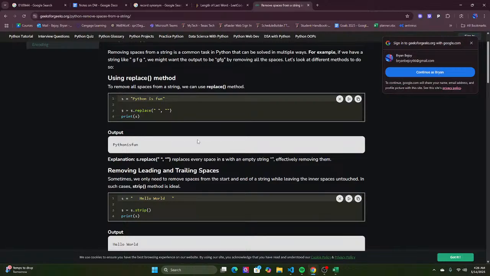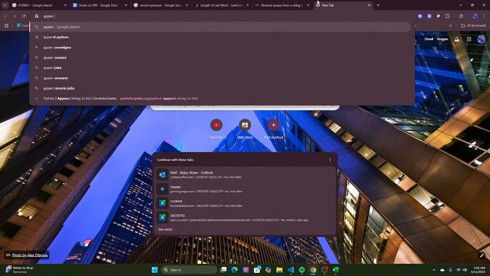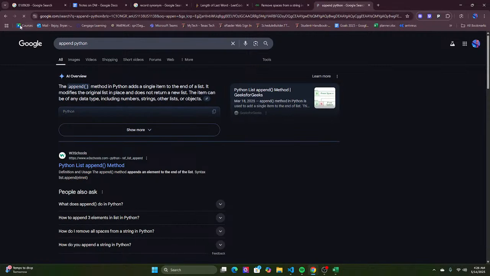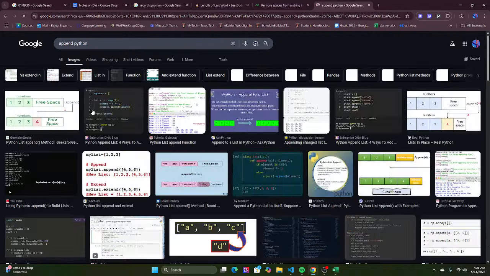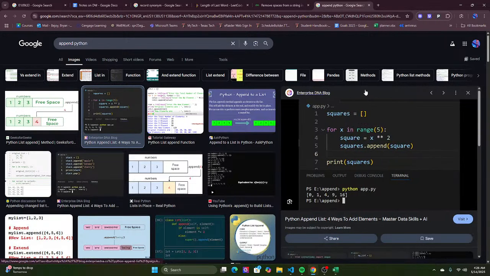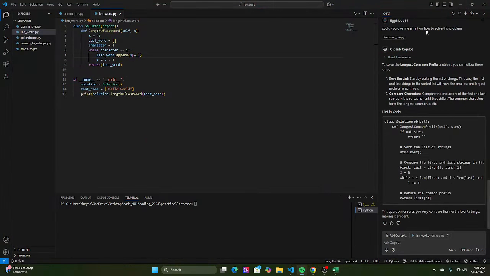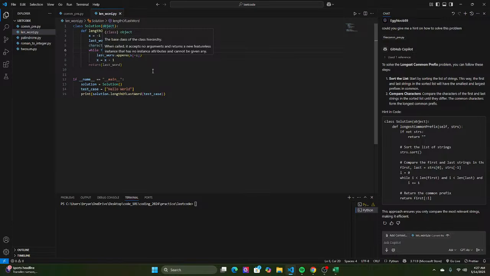Okay, let me see how the append works again. So squares is equal to s times 2, squares.append. Okay. I mean, works append s and then I need one.